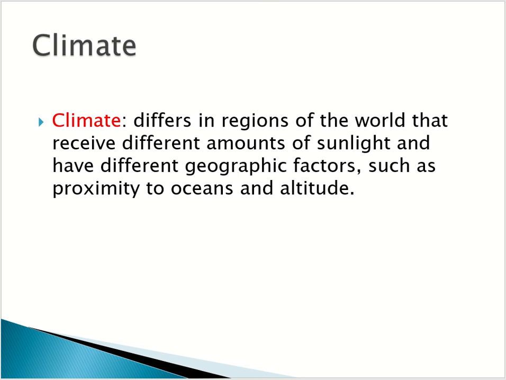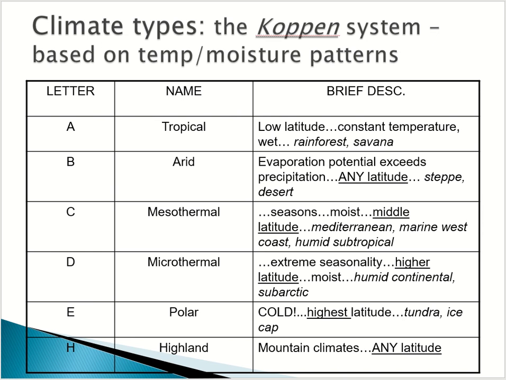And similarly for rainfall. You can talk about the overall amount of rain that areas get. You can also look at how it is distributed throughout the year. Is it concentrated in the summer? Are there monsoon systems that come in? So those two base variables can be looked at in a lot of different ways.